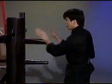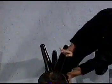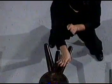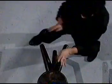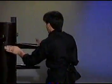Adding the kick, fook, step, circle, slide, hit, kick, come down. Hit, hit, kick, and block. One, two, one, one, two, two, one, two, three, one, two, and four.